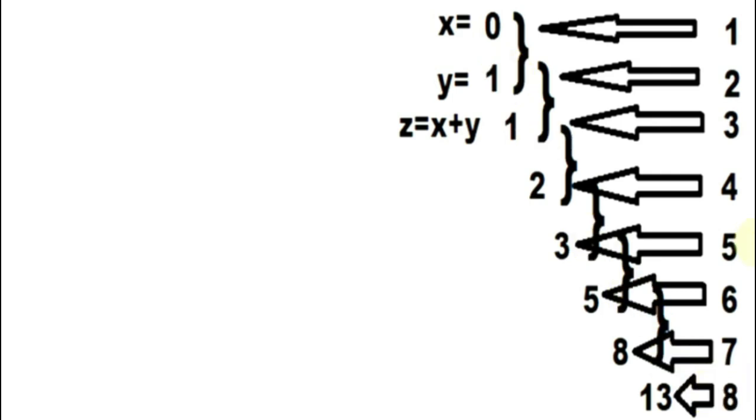But what is the nth Fibonacci number? If I ask that I want the fourth Fibonacci number, the fourth Fibonacci number is 2. This is the first Fibonacci number, 0. This one is the second Fibonacci number. This one is your third Fibonacci number. If I ask for the eighth Fibonacci number, it is 13. See, this 8 is the seventh Fibonacci number. Got it? The logic of this program is here.